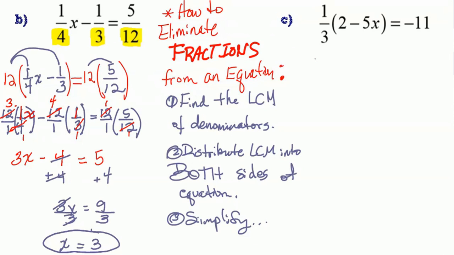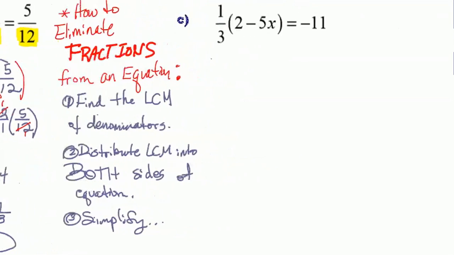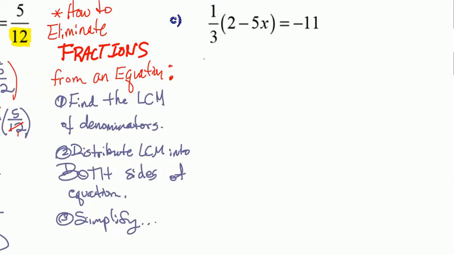Now, I had a student ask me a similar question to this, but it was with decimals. But it's handled similarly. He asked me when I have to distribute through by, in that case, I think it was a thousand. In this case, the 3 is actually the LCM. When you have to eliminate a fraction and it's not distributed yet, it's outside of parentheses like this, how do you handle it? Well, here we're going to use a 3. And so let me write that step I wrote before where I had the parentheses on both sides. The equal sign. And let's go ahead and insert the left side just like it is. Don't change anything yet. Just kind of take it like it is. And then 3 times negative 11.